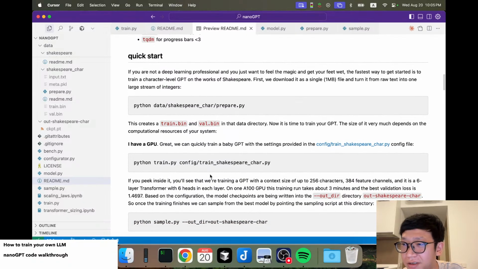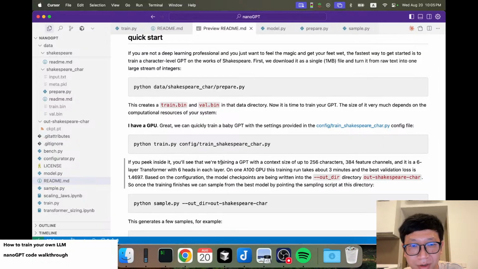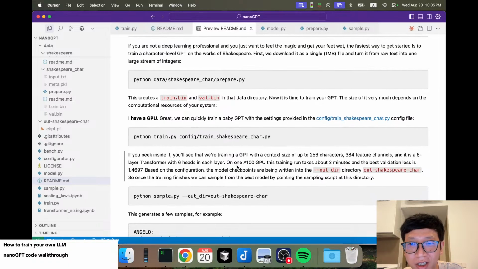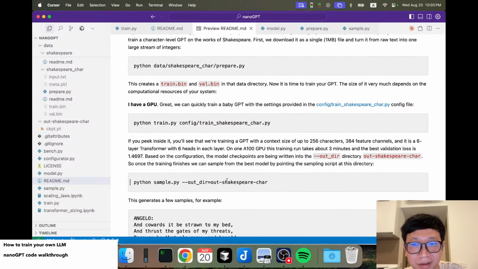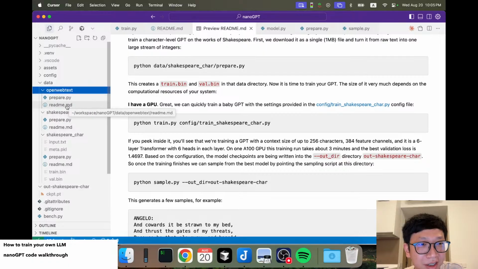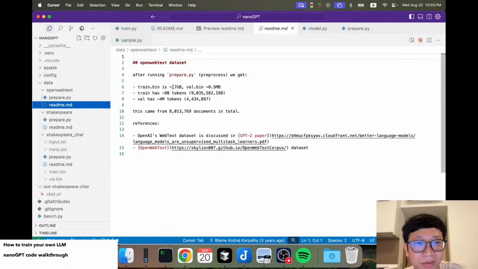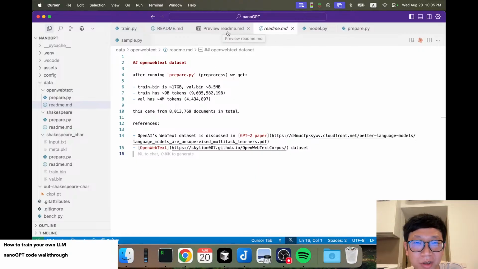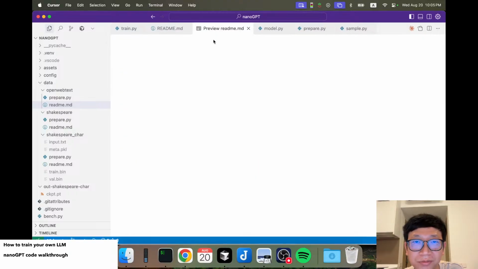The first way, if you have a GPU, is to reproduce the GPT-2 result by training it on OpenWebText, which is about 8 million documents. This is the proper way to reproduce GPT-2.